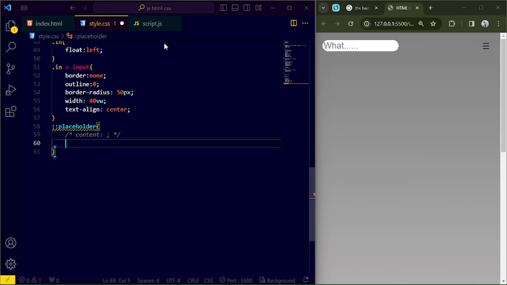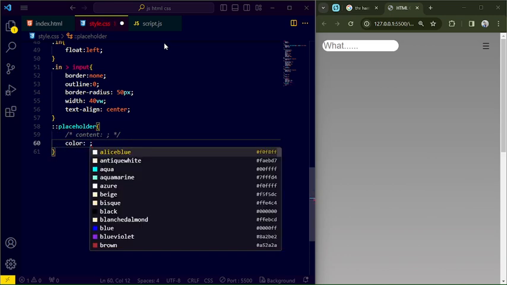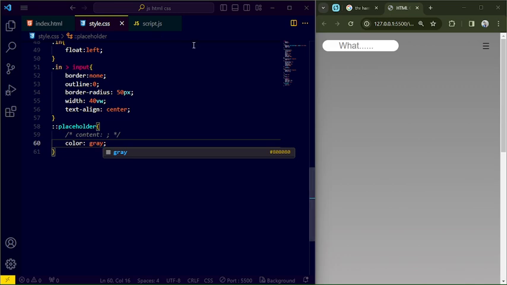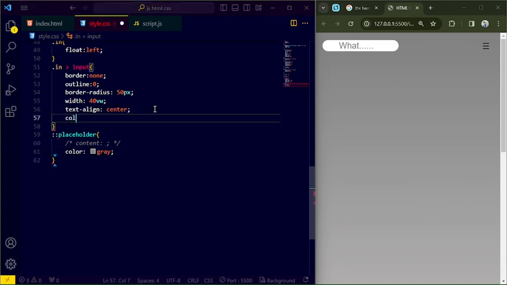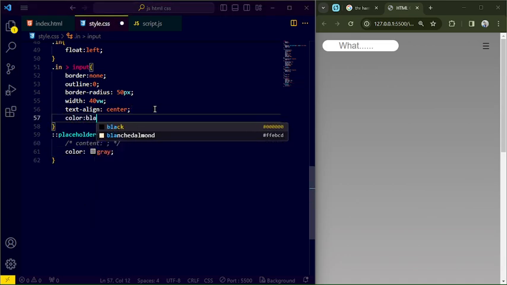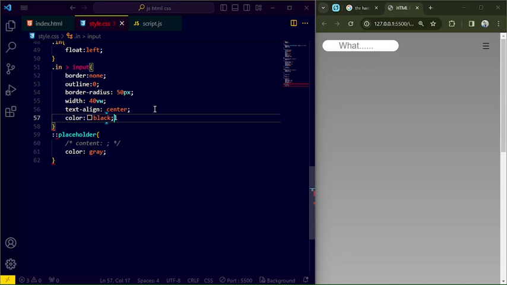Now what we have to write here, color. Color is going to be gray like this. And that color is going to be changed. That will be black like this.